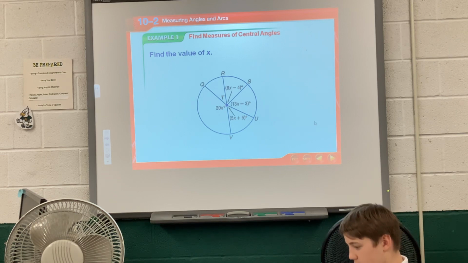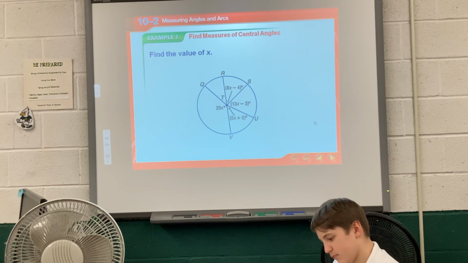Okay. What was the next thing we talked about? Adjacent angles or adjacent arcs. And the adjacent arcs could lead us to arc addition. And then we kind of hit on the difference between measures and lengths, right? If we're talking about a length, we had a formula. What was that formula?